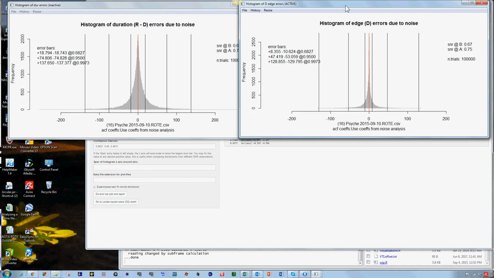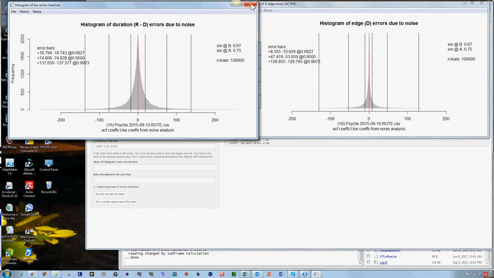So distribution in duration, which is the difference between D and R, is different than the actual D and R event itself. Now what we report is the D or the R itself. So I'm going to click the duration off. It's going to be saved, and we can refer to it later if a researcher asks us for that information.